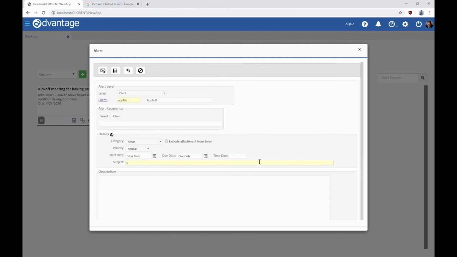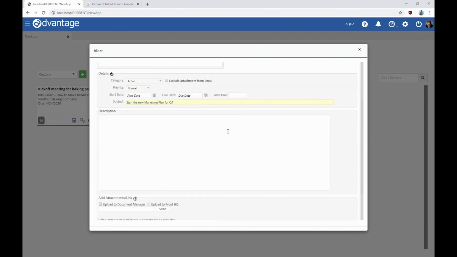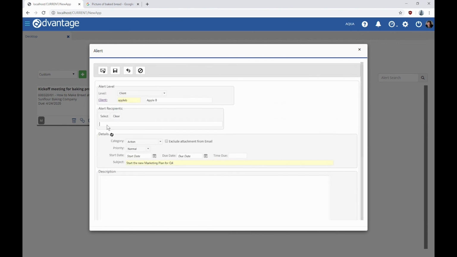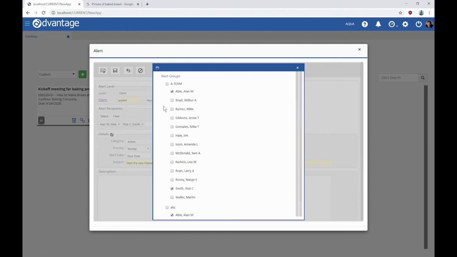And this is start the new marketing plan for Q4. Maybe I put some instructions in here. I attach files to it. And I'm going to select who it goes to. I can select the individual employees, or I could select an alert group.